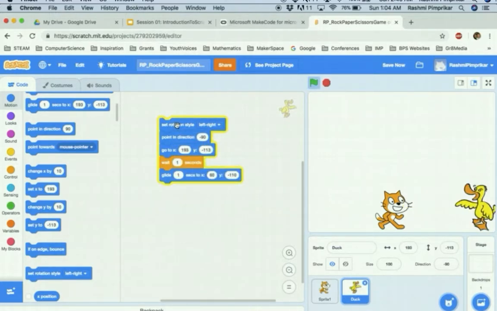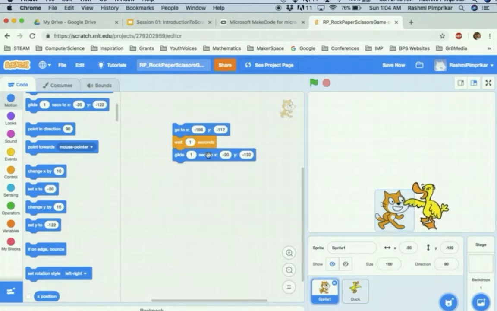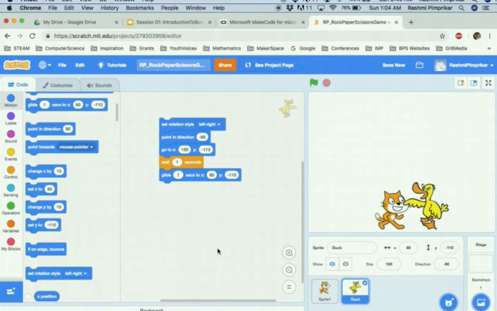And let's play our animation one more time. The duck is approaching the cat, and they are meeting right in the middle. We achieved our first objective from our plan. Now we are going to go into the cat, and the cat moves up to the duck. All of the X and the Y coordinates look great.